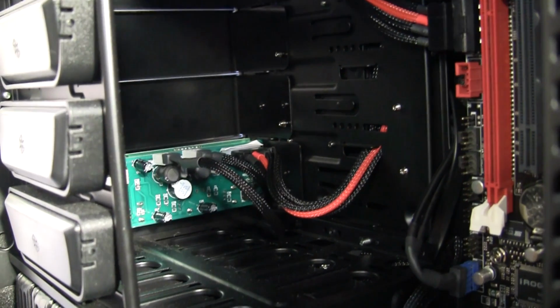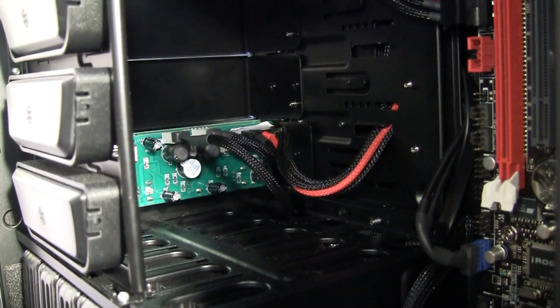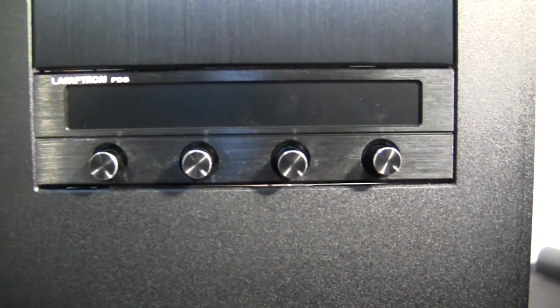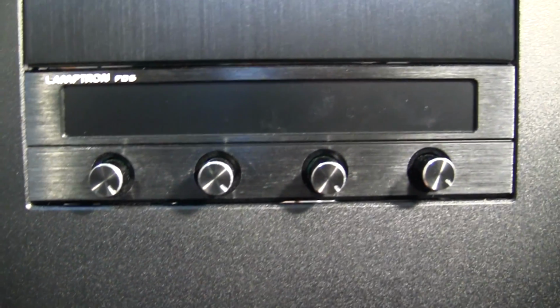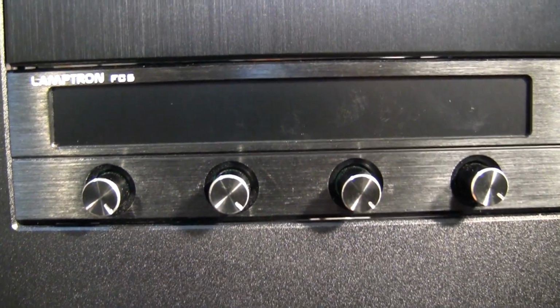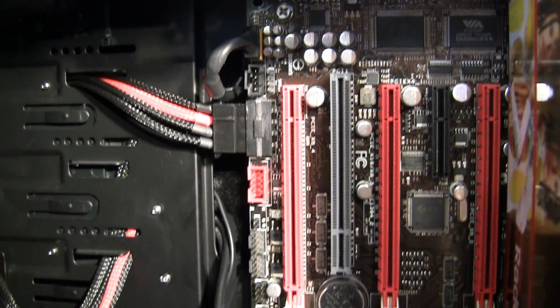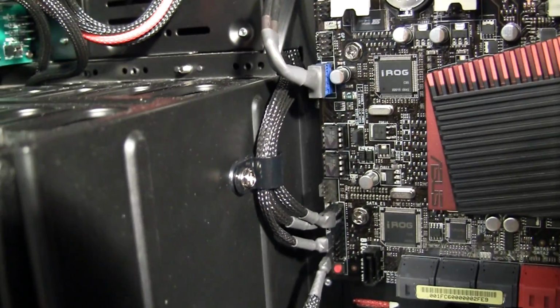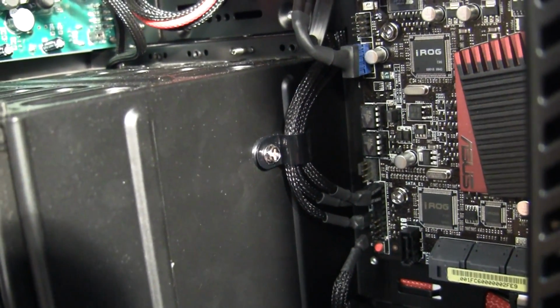Okay, then as you can see, we went ahead and installed a fan controller here. That's the Lamptron FC5, and we'll take a real quick look at that. That's a pretty nice fan controller. It's able to change colors. I think it's got like 6 different colors. We went ahead and set this up for red. And it has 4 channels and 4 thermal probes. Anyway, as you can see, I ran all the cables off the motherboard, of course behind the motherboard tray, and then I used cable clamps to clamp everything down.